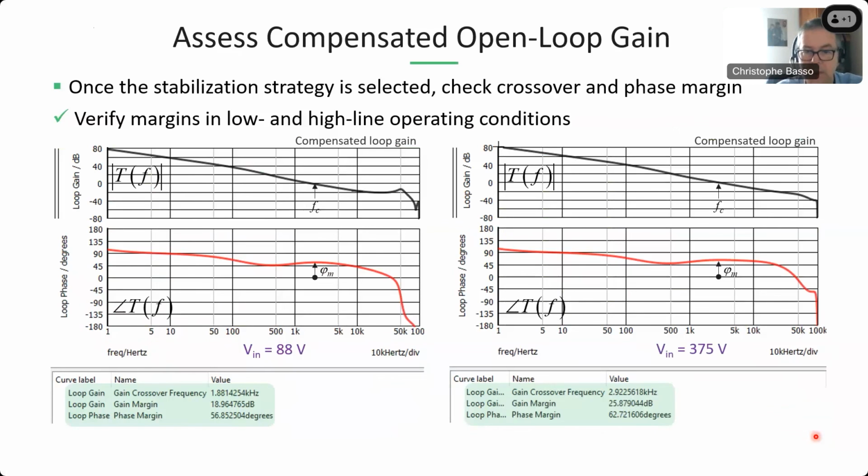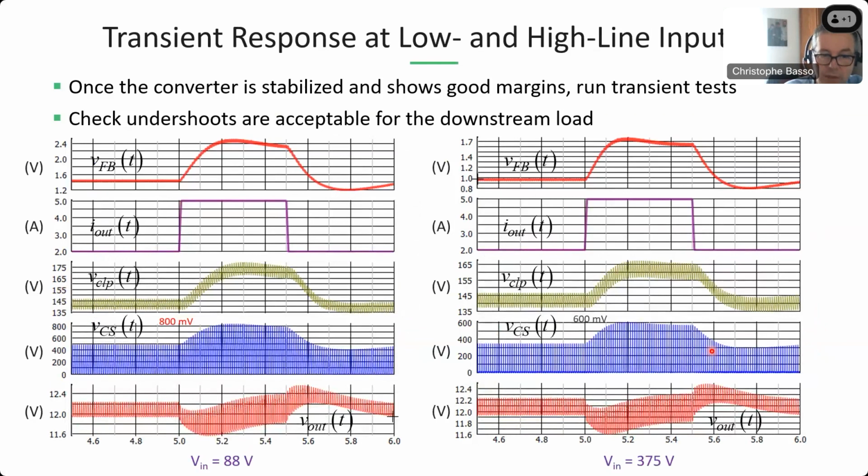Once everything is packed into the simulation templates, you can run the analysis at low line and high line and see the impact on the Bode plot. Of course, then you will run Monte Carlo analysis and this kind of thing to make sure that in worst case condition, stability is not affected. And then run the transient response to show that your component selection leads to the right transient response you expect from the output.